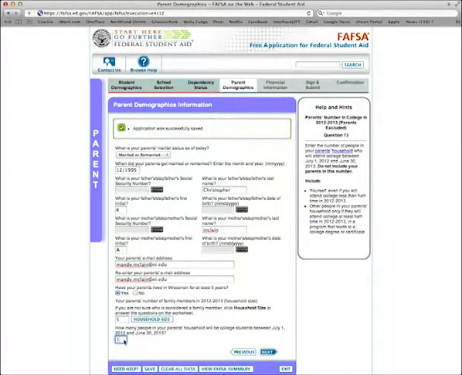This includes anyone going to school at least half-time. So if you have a sibling at home that's doing a local community college and they are considered half-time enrolled, then you want to be sure to include them in this number. If a student is unsure whether or not they will be attending school, please include them in this number and we can make edits later if their plans change.